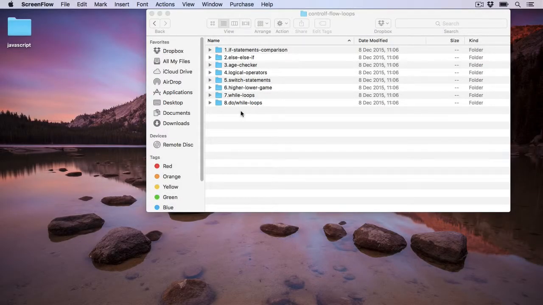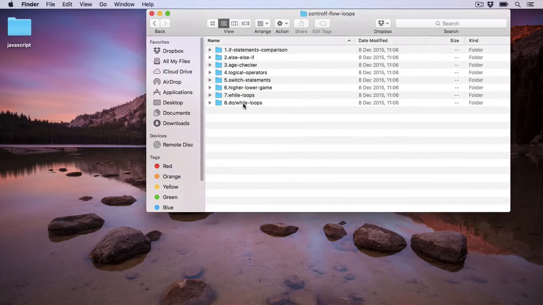Welcome back, guys. This video is all about the JavaScript for loop, and this is the third and final type of loop which we'll be looking at in this section. So if you've understood how the while loop and the do while loop work from previous videos, you shouldn't have any problems understanding how a for loop works.